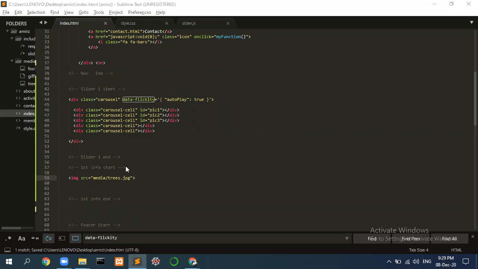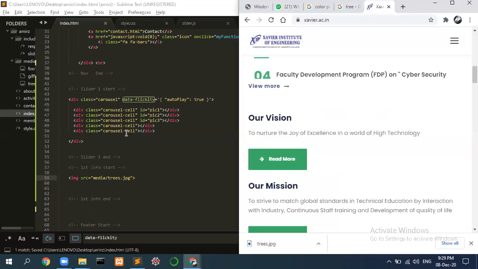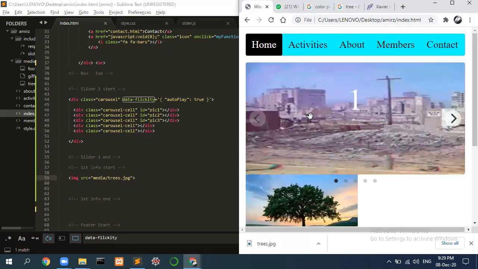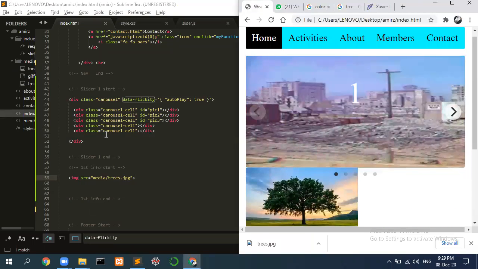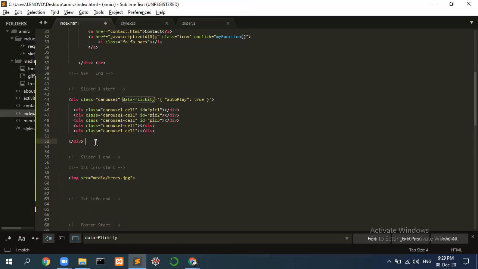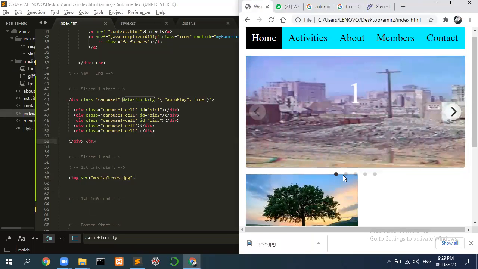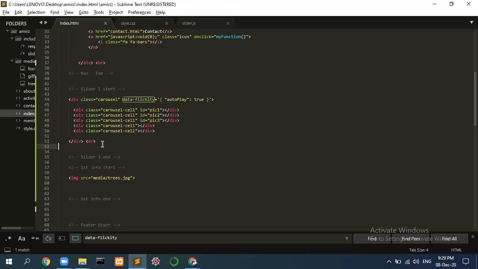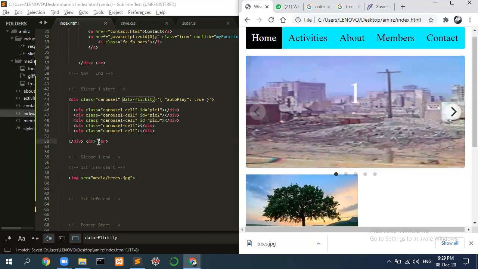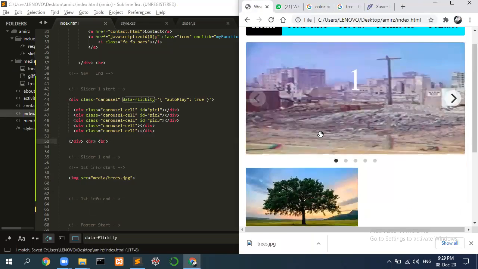And if I just save this much, I go in my website over here. So I have this tree.jpg. So we can give this some space just by adding a br tag again. So it has some space. So it's still occupying some. You see these dots over here. So they are still occupying some space. So br tag again. Okay, so now it's not occupying.